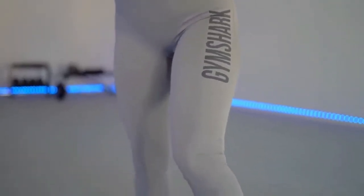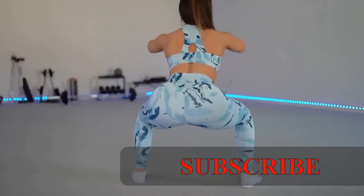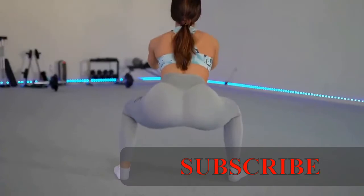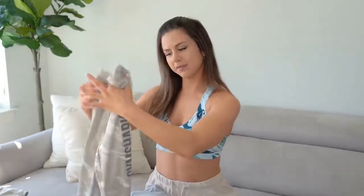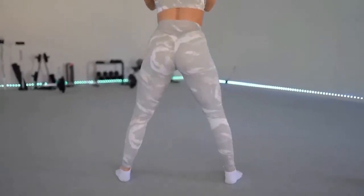These are just about moderate compression — nothing super high impact, right in the middle. All three are appearing super squat-proof on me without a doubt — I didn't see any transparency toward the booty area. But if you have a lot of booty and your glutes stretch that material out, you might have some issue with the light pebble gray. I love the training leggings so I love the Power — immediately off the bat when I put them on.